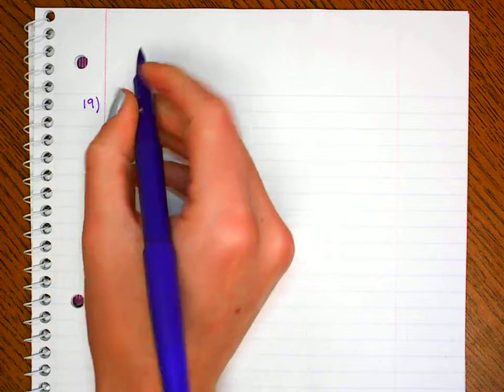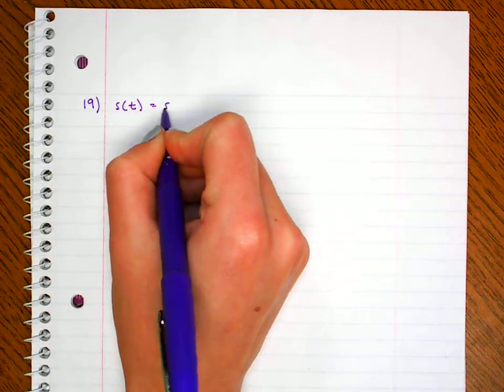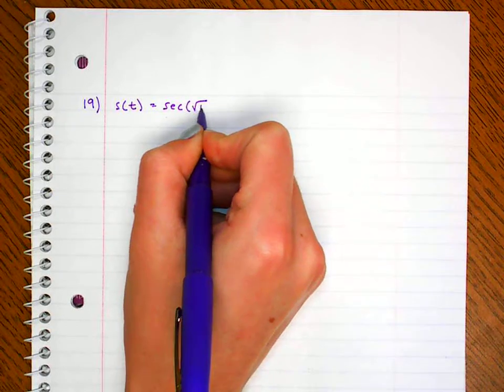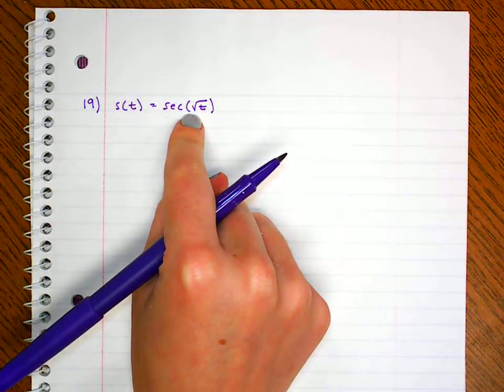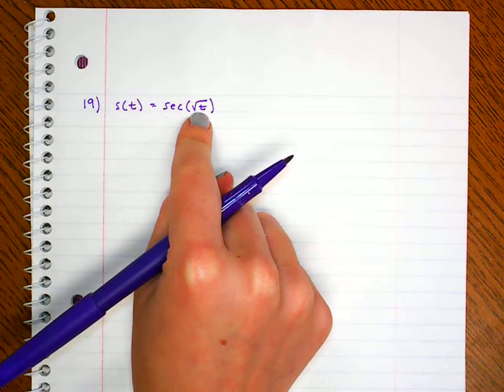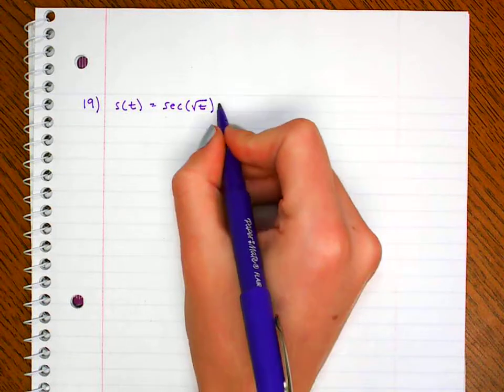Okay, guys, here's our last set of problems. Number 19, this is the back. We need to find the derivative of the function secant of the square root of t. Now, I know the parentheses aren't in the problem, but you really should be thinking that we're taking secant of whatever the square root of t is. So really what I have is a chain rule problem here.